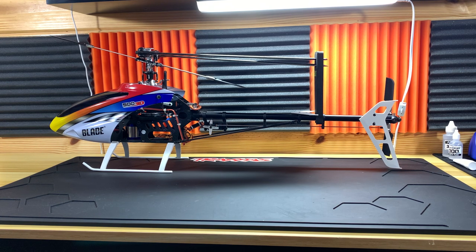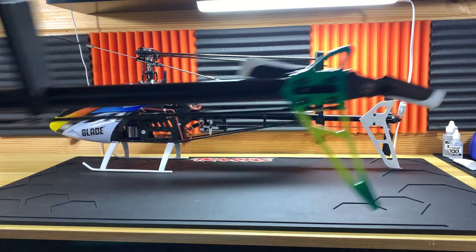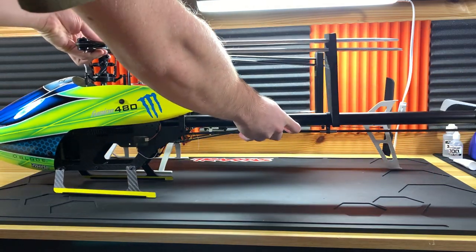It's a 500-size helicopter. Back in the day they used to size these based off the motor, so it actually swings 400–425 millimeter blades — nowadays it would be rounded up to maybe a 450. I wanted to get something similar in size to the 450 I had on hand. I also have a 480, which is Blade's latest and greatest highest-performing model. It's been stretched to the 550, but the canopy and frame are all the same.